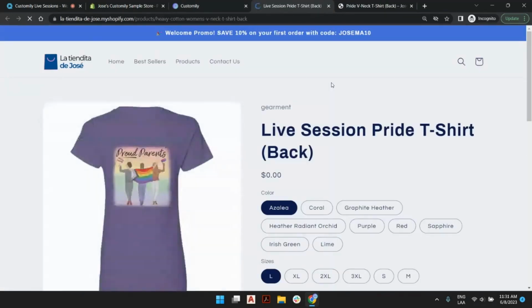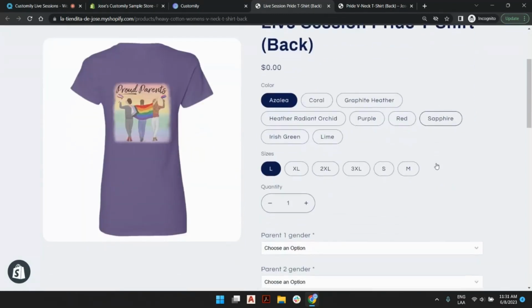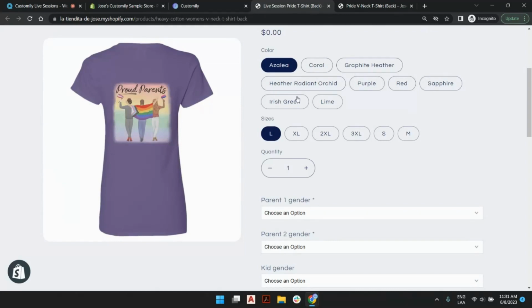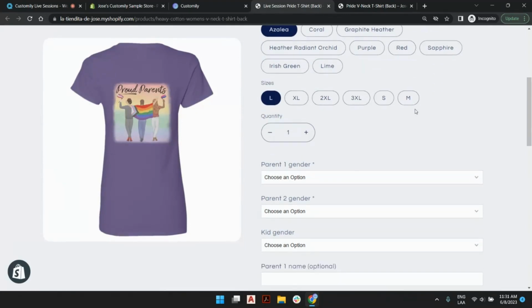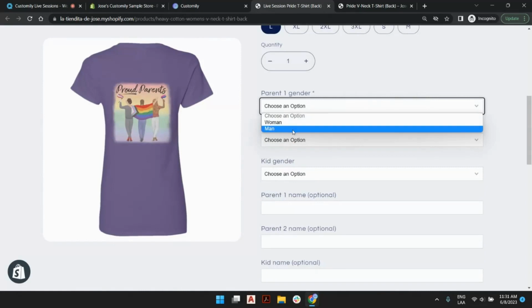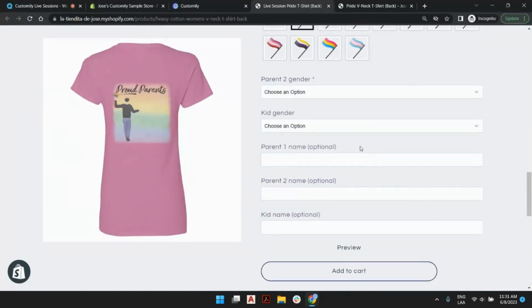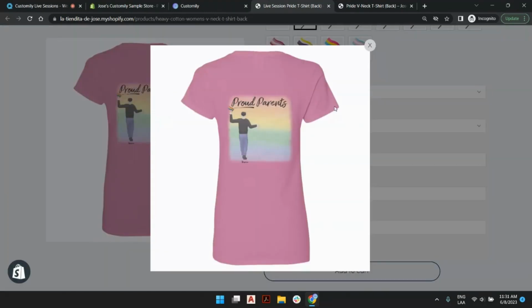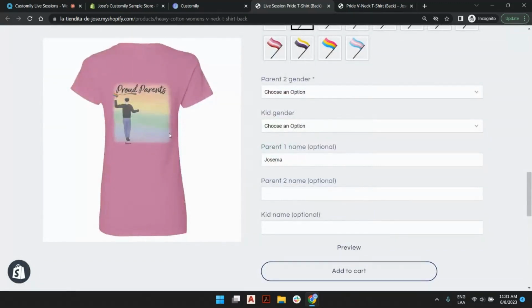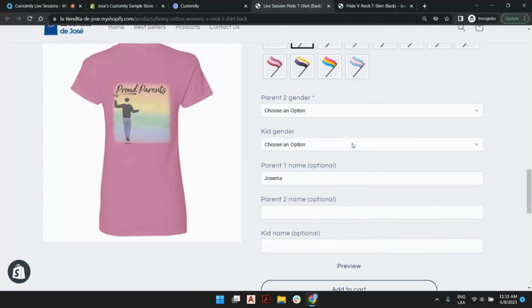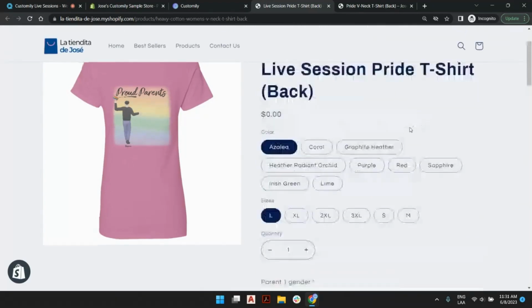And now, there you go. I have a new product live on my store. I have this image here, and I have all these color variants, and I get to play with this and preview everything that I want. Set the names and have a nice preview of the product. Purchase and get the ready-to-print PDF or PNG file. As simple as that. So perfect.